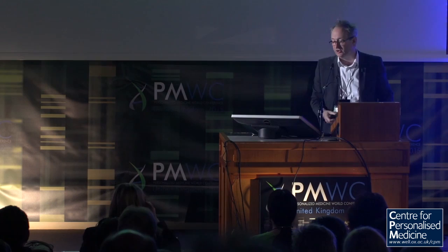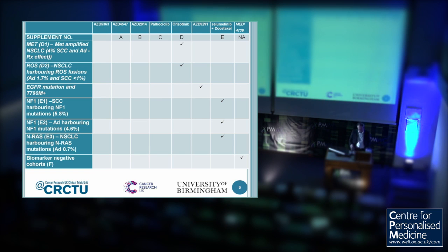Moving across to the next section: we've got crizotinib. I've already said it's well-known as an ALK inhibitor for EML4-ALK fusion disease, but it's also a very potent MET and ROS inhibitor. We've got separate cohorts of high MET amplification to be treated with crizotinib, and patients with ROS fusions as well. Then AZD9291 — the T790M inhibitor. We know that patients with EGFR mutations respond really nicely to EGFR TKIs, but they all become resistant. When you biopsy these patients, about 50-60% will have picked up the secondary gatekeeper mutation T790M, where threonine gets switched to methionine at codon 790. Methionine is a bulky residue, causing steric hindrance and preventing the inhibitor from binding. AZD9291 is a specific T790M inhibitor — patients with EGFR mutant disease who become resistant to their EGFR TKI will have a repeat biopsy, and if they've picked up T790M, we'll use that particular drug.